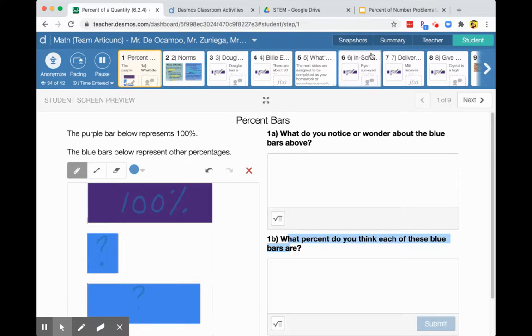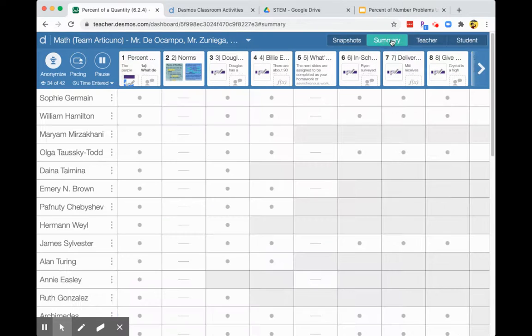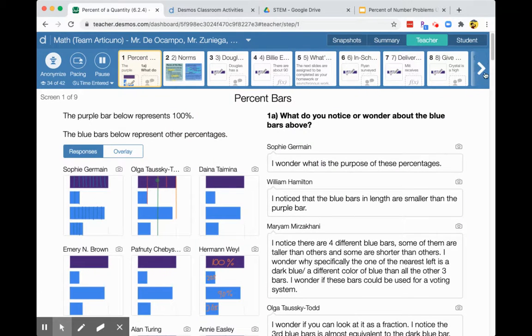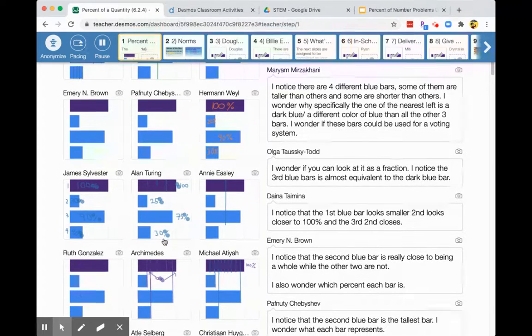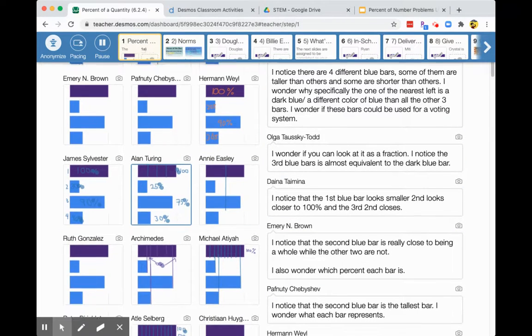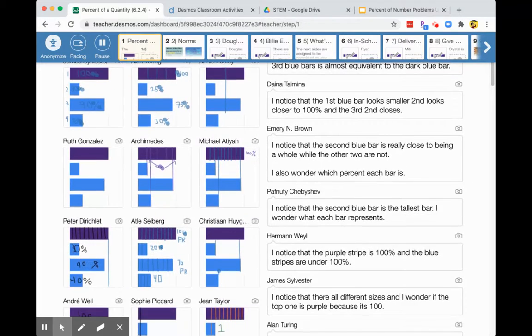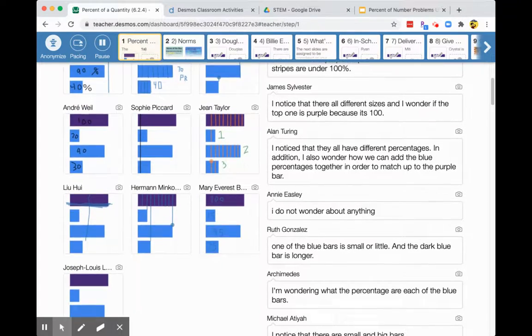Now, we can take a look at what your classmates in one class said. So if we go here, you can see what some of your classmates did. Some of your classmates did some guesses. Some of your classmates did some divisions here. They were splitting the bars. And you can see some answers on the right. And you could see what your classmates were doing to these bars.